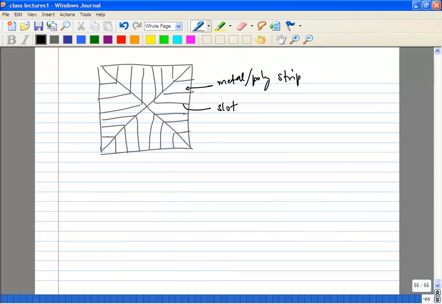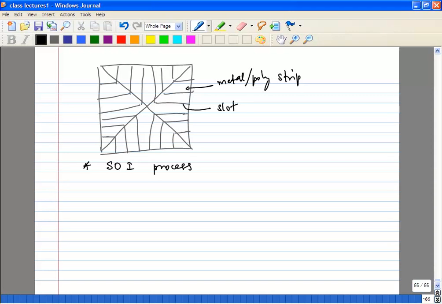Okay, and of course you can do slotting, and that will improve your Q even further. Okay, now what else can you do? From a process point of view, if you can spare the expense, you can go in for what is called a silicon on insulator process.